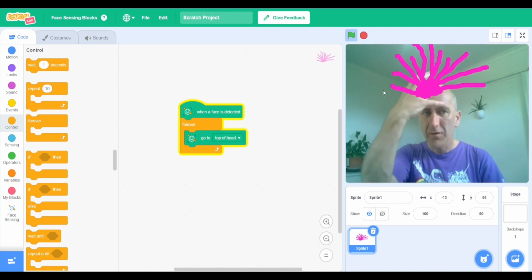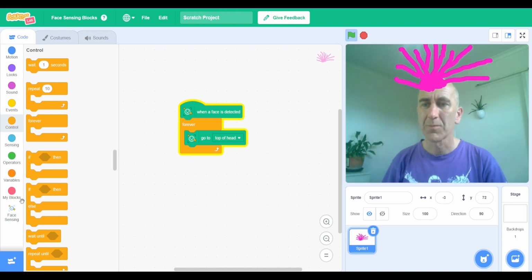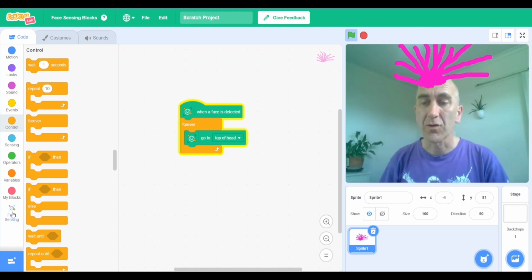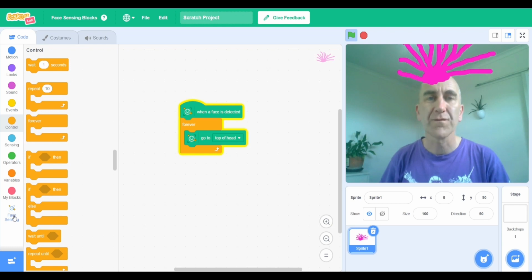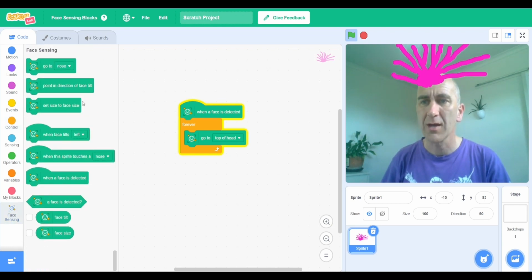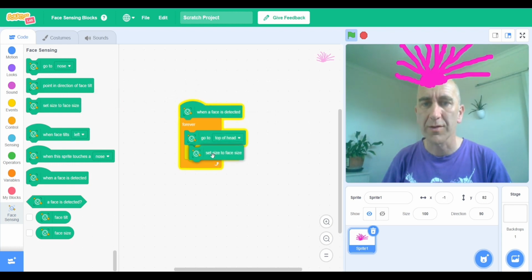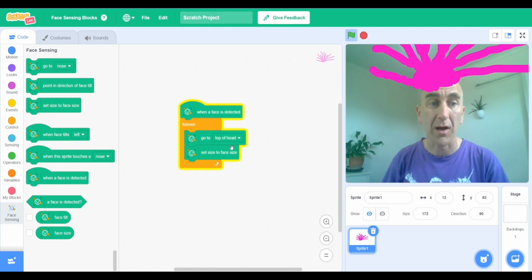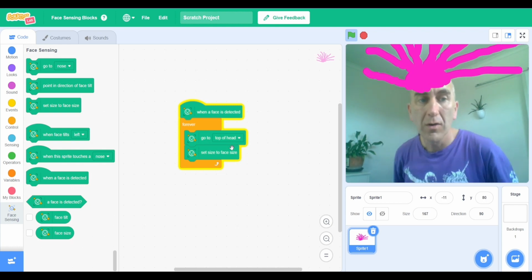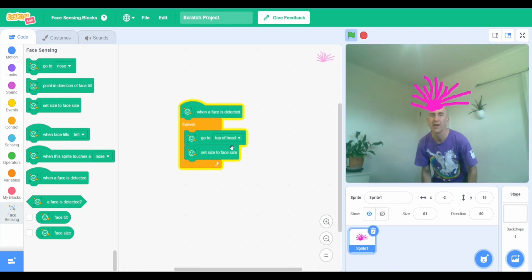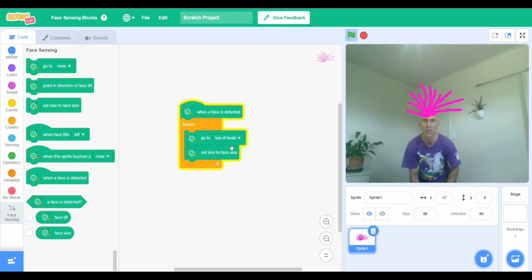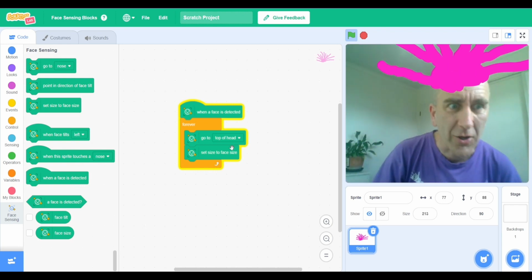So we want this to do the same, and it allows us to do this. I'll go back to the face sensing category and grab this block that says set size to face size. Now if I come all the way back here, it gets smaller, and as I get closer, it gets bigger.